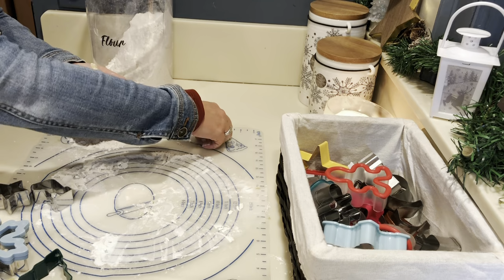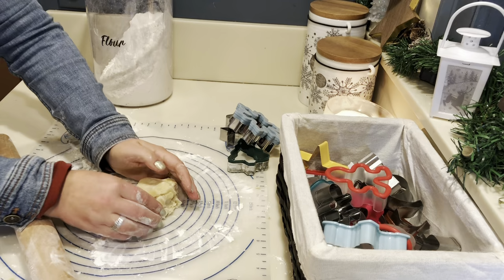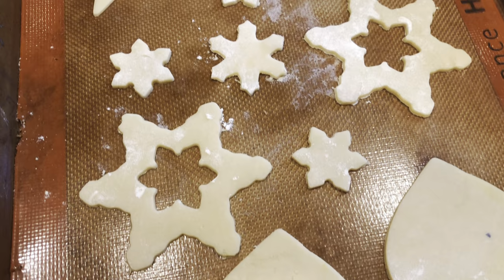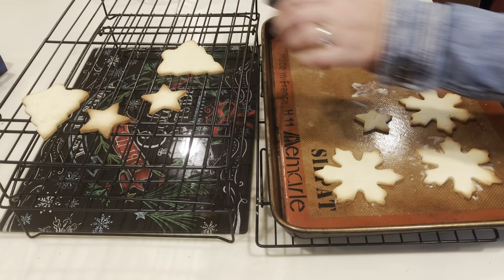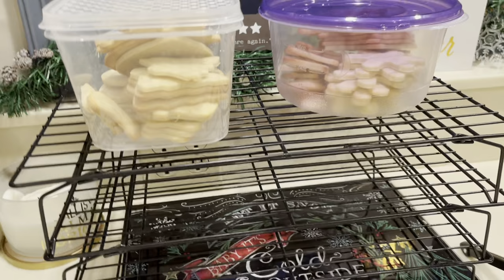So here I'm just pushing everything together, and I'm just going to put this back in the fridge in the meantime while I roll out another piece of dough and bake my cookies. Each cookie sheet is going to bake in the oven at 400 degrees for about 7 to 9 minutes. And my oven cooks hot. So if your oven cooks hot, I actually cook them for like 5 minutes because they're pretty thin cookies and they cook up really, really quick. All right, so now that we've made our cookies and they are ready for us to frost, very exciting.